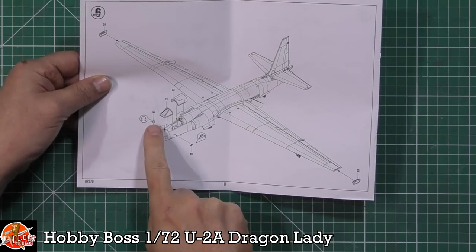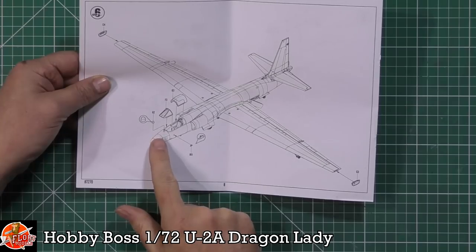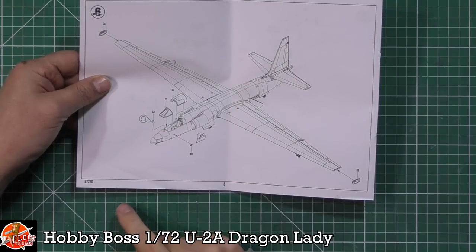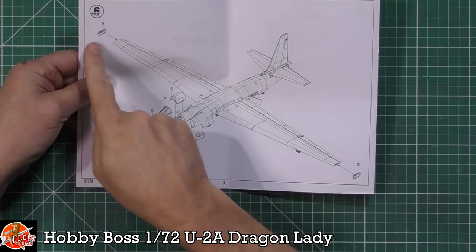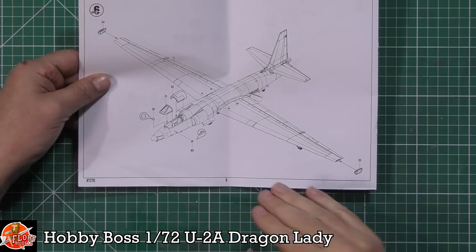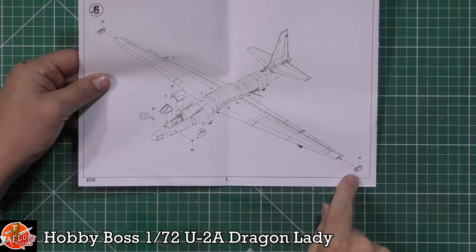There's a little system at the front, and then the canopy, which looks like it's just in the closed position — doesn't look like you can have it open, although I'm sure you could do it yourself. Then we've got the skids on the outside. I think these are actually a slightly stronger type of material because if it does fall over on landing it just slides a little bit.